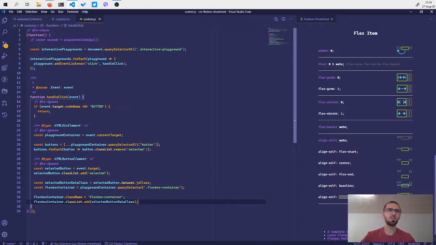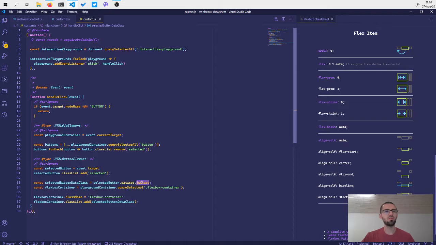And this one will actually not work for flex items, because we need to apply this data-js-class value to a single flex item and not to the whole container.